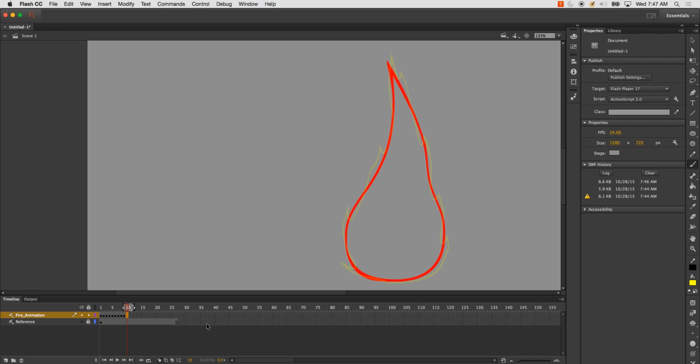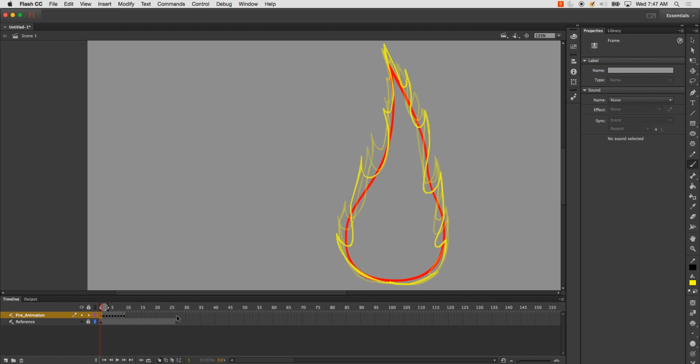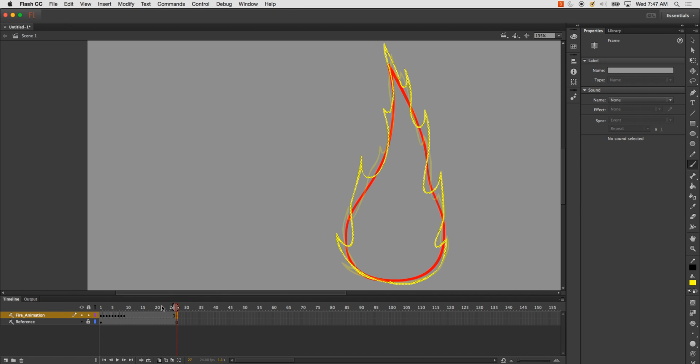Now, the good way to do it is as follows. Take your first frame, copy it, just the first one, and then go out here and hit paste frame. Now, in between these, I'm going to take my bracket on the onion skin and make it go to this one for now, just to see. So I need it to come back around my flame to match this seamlessly while animating.